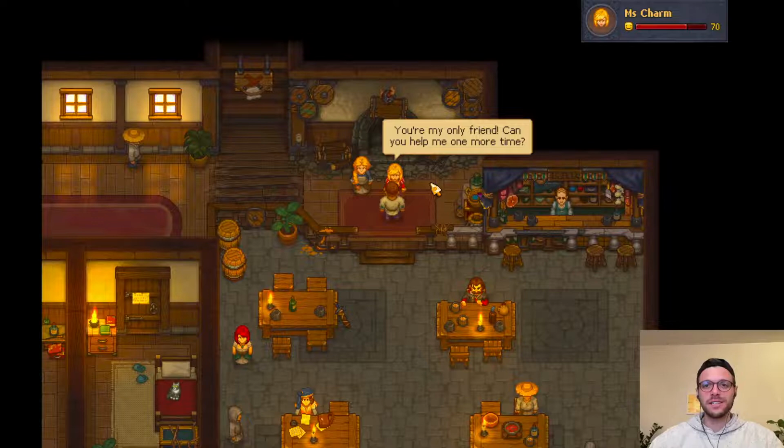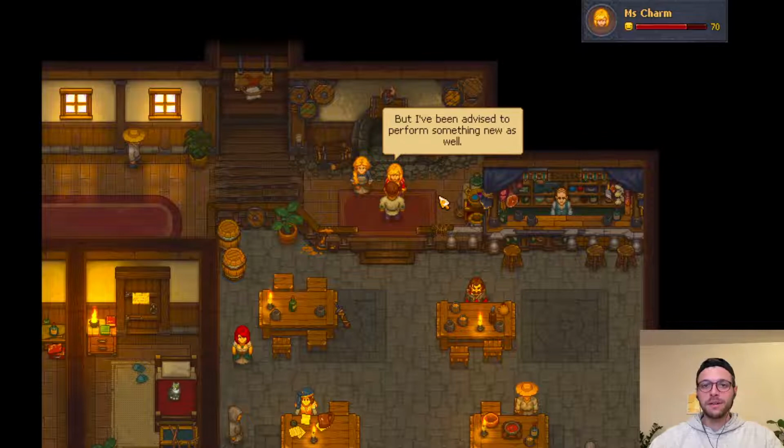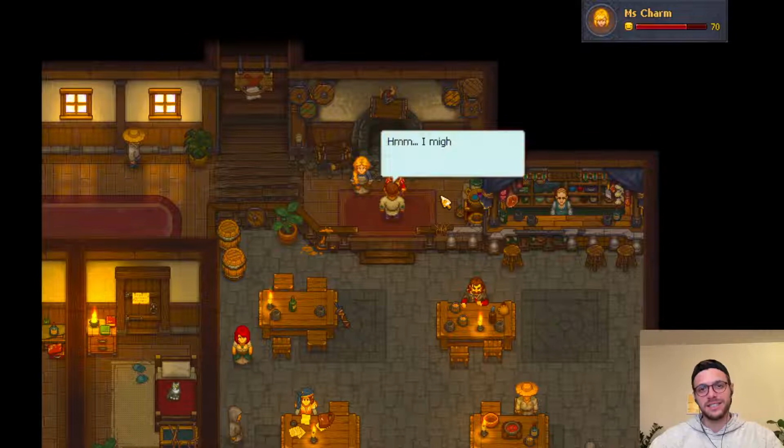What is it now, Miss Charm? I'm desperately in need of a new song. I was just going to sing my old hits, but I've been advised to perform something new as well. I can write some lyrics, but I'm not a poet. Help me, please. My life depends on it. I might know a poet who could write a new song for you.